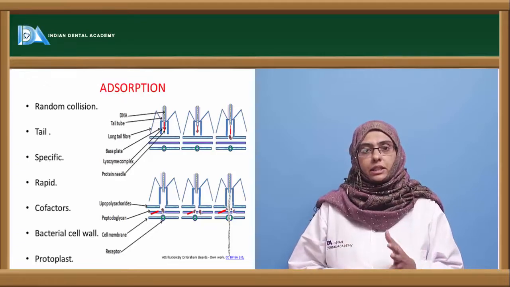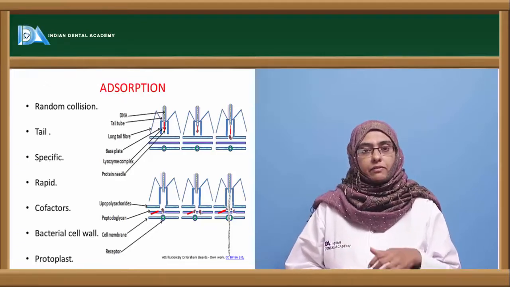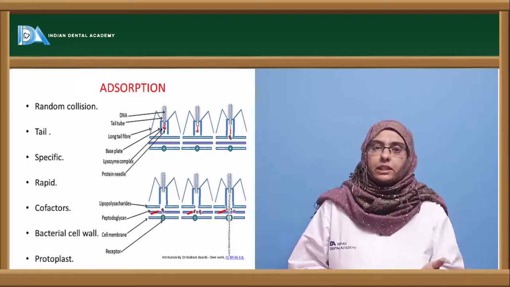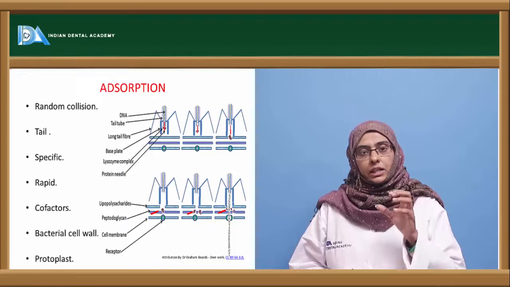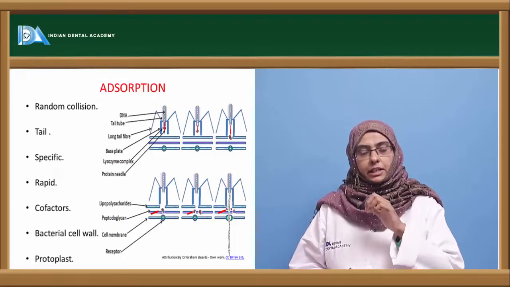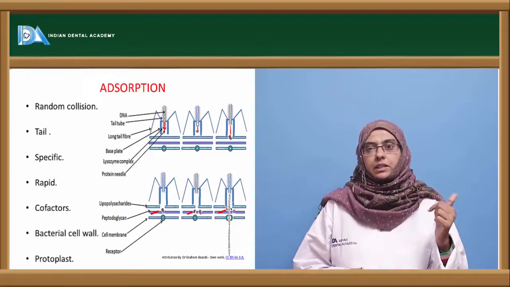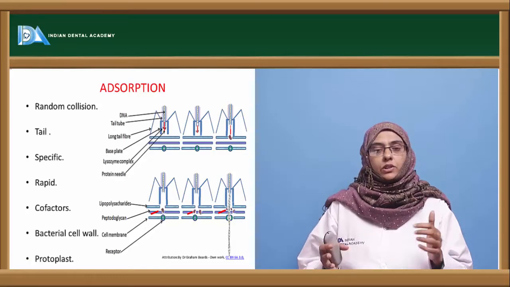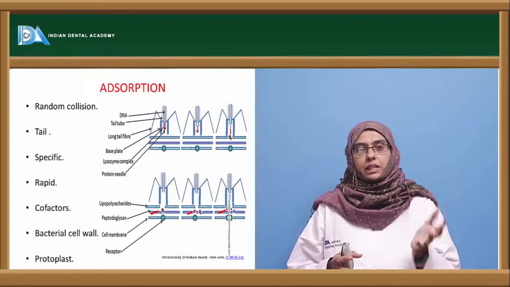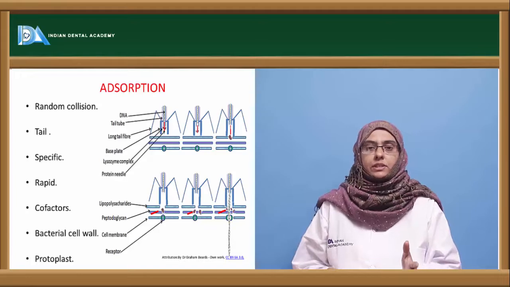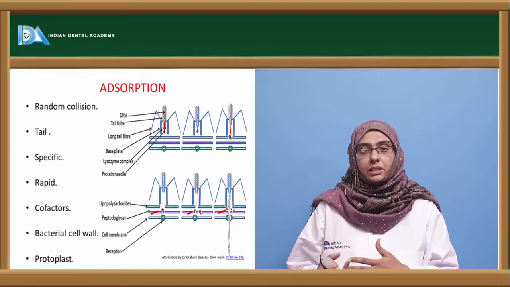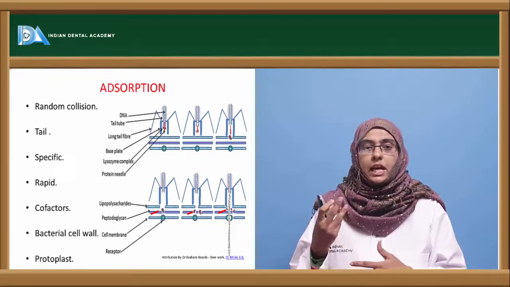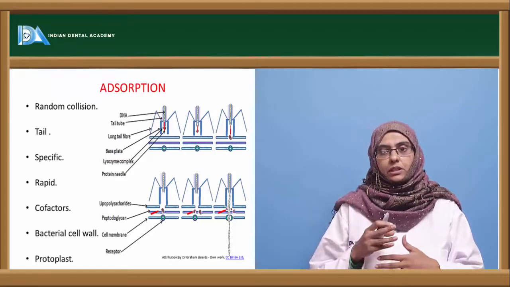As already discussed, any bacteria cannot be infected by any virus. There are certain viruses that are specific towards the bacteria because they have these chemical receptors that are expressed on the surface and are recognized by the tail receptors. So when there is an interaction between the tail receptor and the bacterial surface receptor, then there is an adsorption, and under optimum conditions the adsorption is usually rapid in nature, taking about minutes.